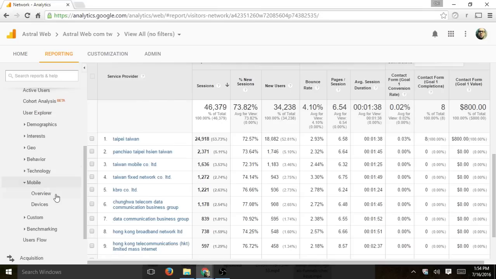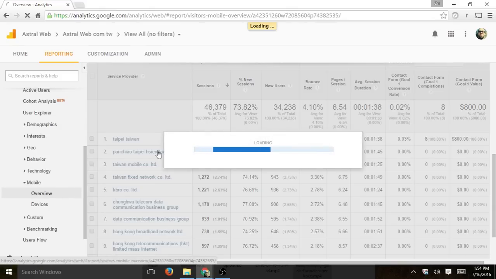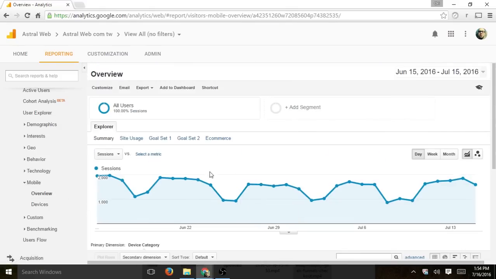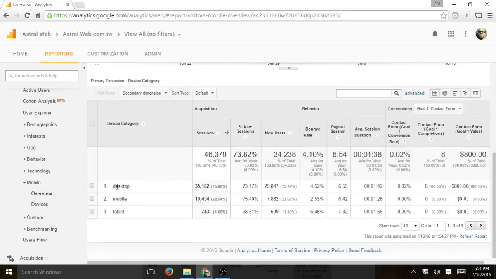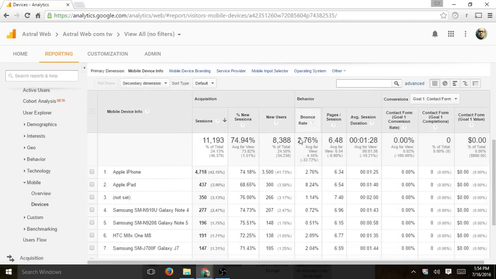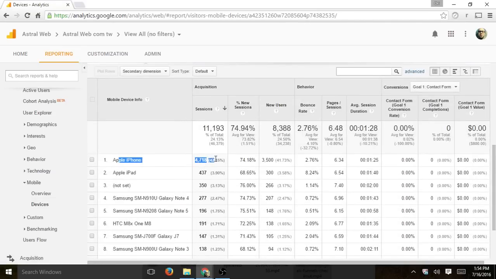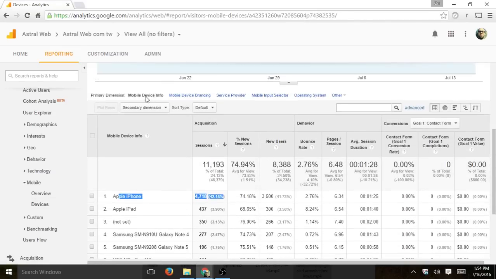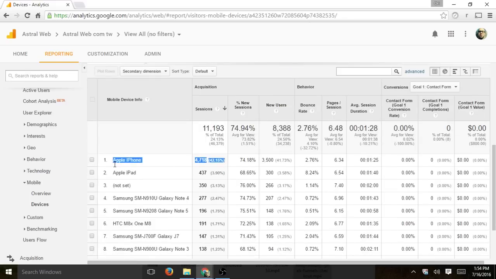Okay, next one, mobile, a very important one. I want to be able to break down my visitors not on average, but by desktop visitors and mobile visitors and tablet. Okay, great. If I want to see more specifics about the devices, I can click on here. So for example, iPhone is a huge mobile contributor, right? As far as mobile, 42% are using iPhone. What are my bounce rates? Well, right, iPad I have very high bounce rates, etc.